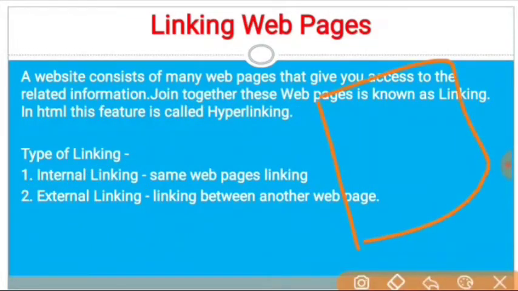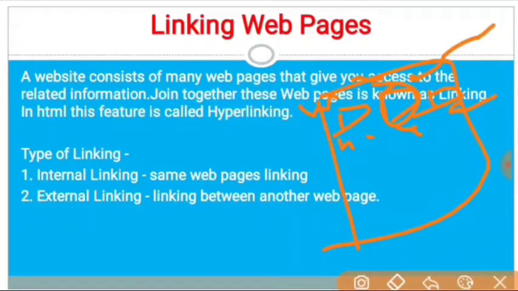Suppose that there is a web browser, www.something.com. Now in that web browser you find some tabs over here, like home tab, contact us tab, gallery tab. Suppose you are clicking on the home tab, you can see all the things about the company, about the website. Now if you click on this gallery, you can see the gallery of that web page. Likewise, whichever option you click, it will go inside its web page. So this type of linking is known as internal linking, because it is linking within the same website.